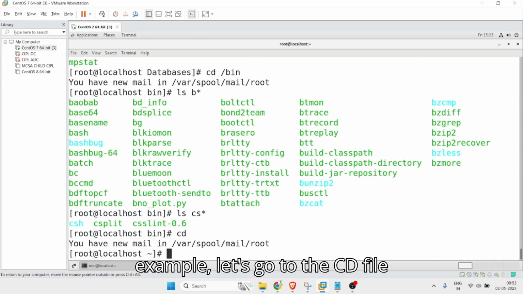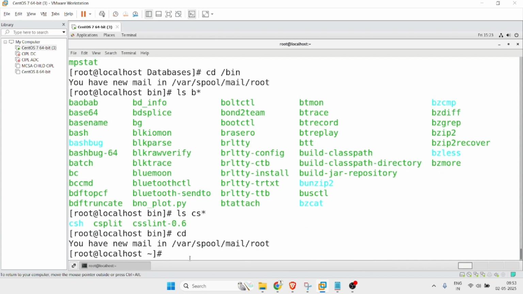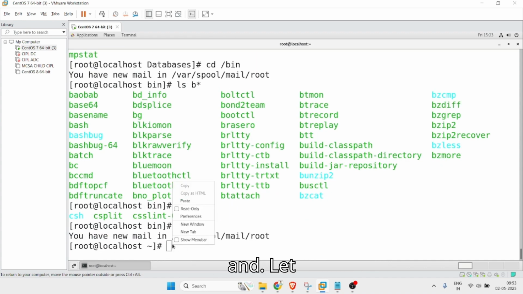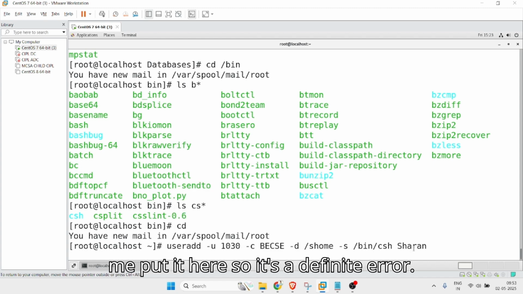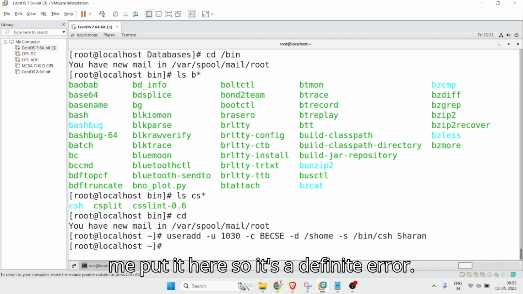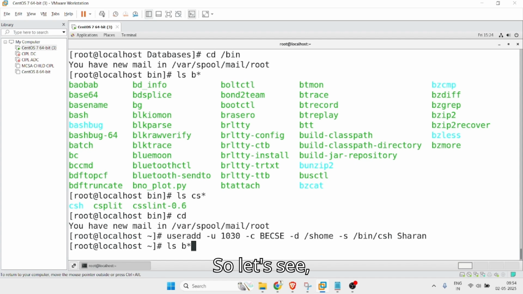For example, let's go to the CD file and let me put it here. So it will definitely run. So let's see. Let's add here tail -5 /etc/passwd.